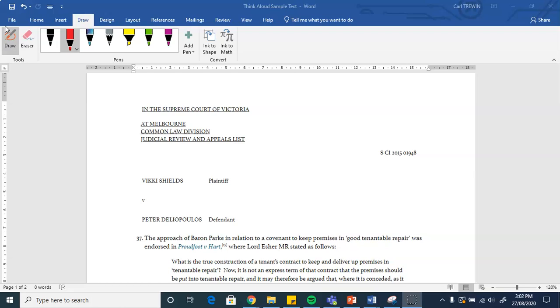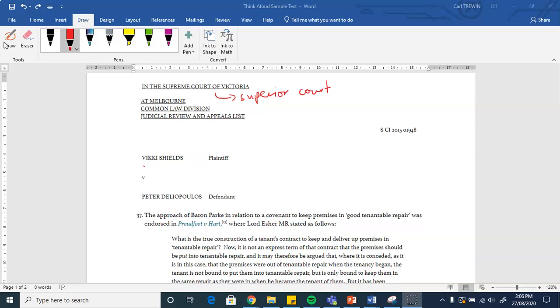Before we start to get into the judicial reasoning, let's just make a note that this is in the Supreme Court of Victoria, which is a superior court. And therefore, in the reasoning, if it's going to be bound by a previous decision, it will be bound by the decisions of the High Court. We may find some persuasive precedent in this text as well. Also important to note that the decision of the court in this case will form binding precedent on the County Court and the Magistrates' Court moving forward.